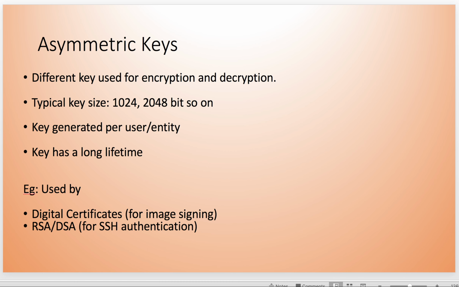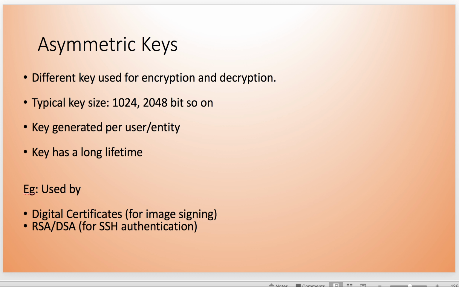Now, where are these used? For example, in digital certificates, when you want to do image signing or binary signing, you want to digitally sign something. So that's where you use your key pair to sign images. Another example is SSH authentication. Now there could be nodes which want to authenticate.